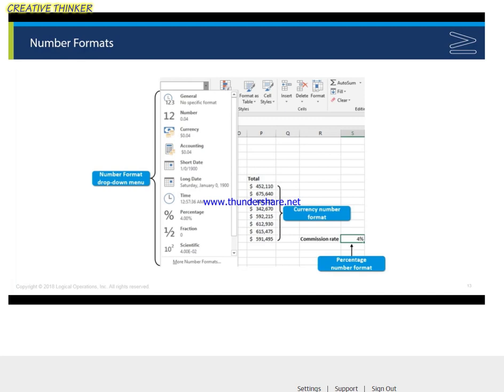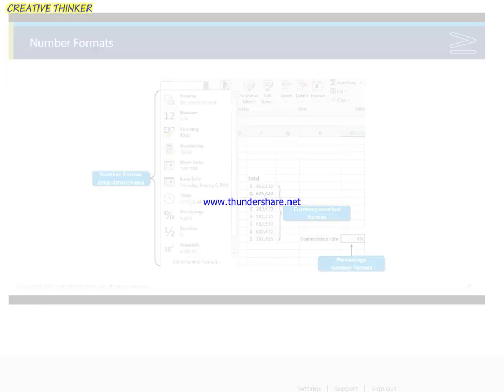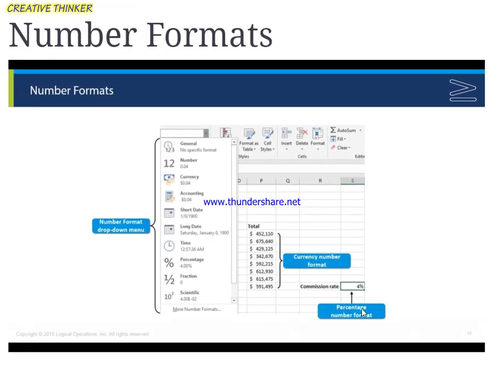So number formats change the display of numeric data in Excel worksheets. You can control the display of currency figures, of dates and times, of fractions, decimal places, negative numbers, all of that. All right. As much of what is displayed in worksheet cells, the number formatting is only going to affect how the data is displayed. So it does not affect the data that's stored in the cells. It's just what it looks like. That's what formatting is all about.